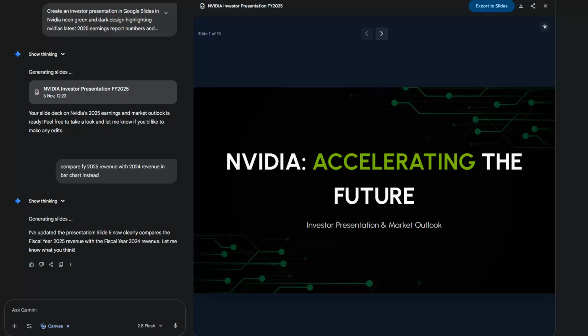In this example I want to show you what you can now do with Canvas and Gemini models. All you need to do is go inside Google Gemini, activate the specific tool, which in this case is Canvas, and then you get started. You can either choose something like I do here, which is just a random topic, in this case NVIDIA, and I want to have an investor presentation. But you can also upload your own data, of course, and say I want to create a PowerPoint presentation based on this and that. And you can also add additional images to give it some kind of guidance. But with this simple prompt on its own, I just let Gemini do its work, and it came up with this specific presentation.